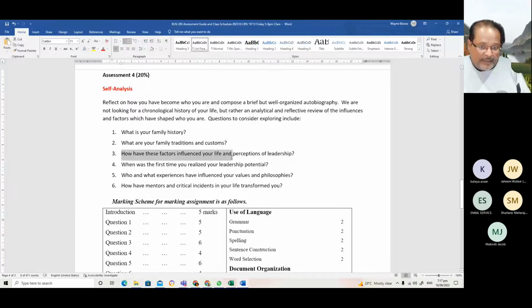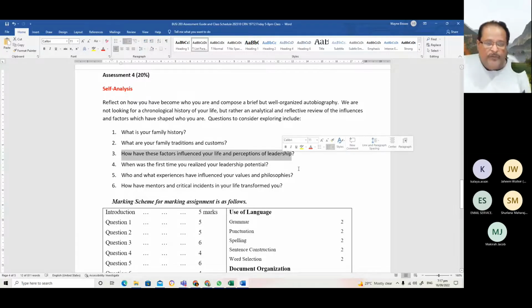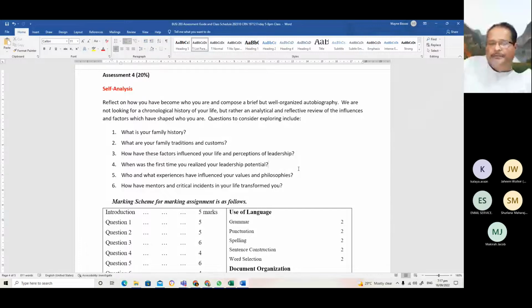Now, when you get to question 3, this is specific about how you think those factors have influenced your ideas or ideology of leadership, which means, therefore, what you're looking for is, who are your early leaders? Who are the early leaders in your life? They could be teachers, parents, grandparents, or just significant people in your life who you viewed as leaders, and how their behavior as leaders would have influenced your idea and ideology, your philosophy about what leadership is.